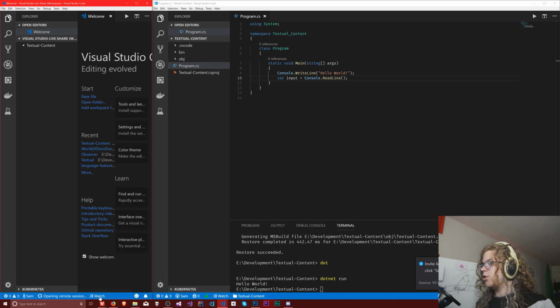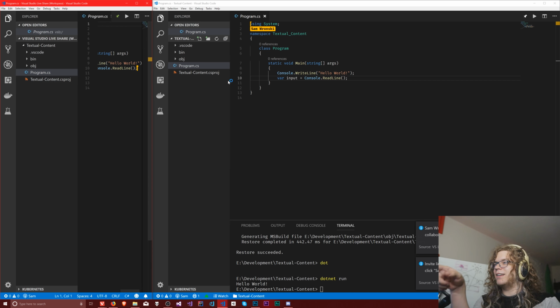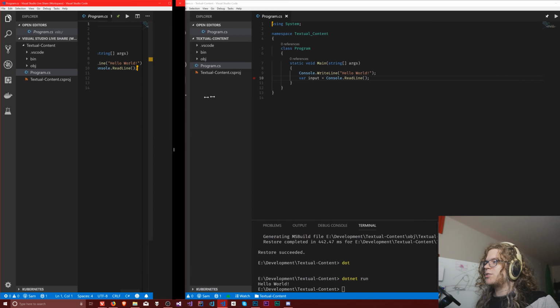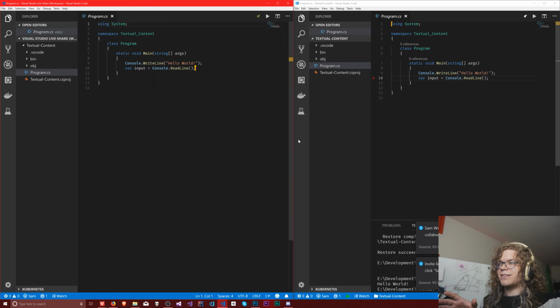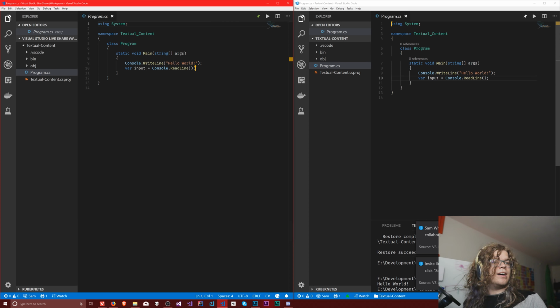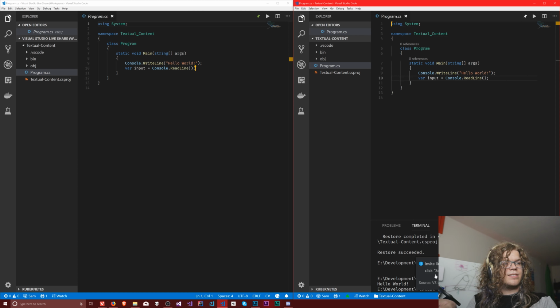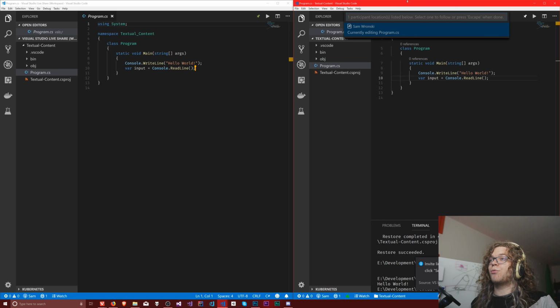But you can see we're opening a remote session down here. And now all of my code that is in my right side is now in my left. I'm going to move this over just a bit because we care more about the left side than the right side. You can't see this, but it says Sam Ronsky joined your collaboration session. So I joined my collaboration session. That's great because it means that I'm here. And you also see the one went up. If I ever want to, I can jump to that person.